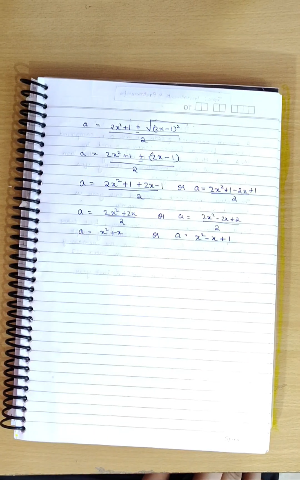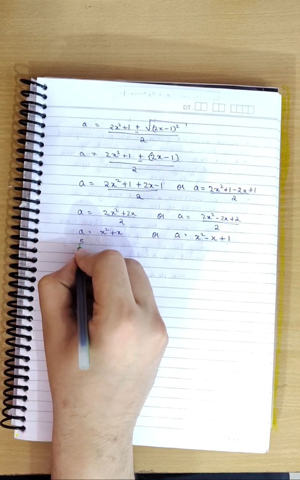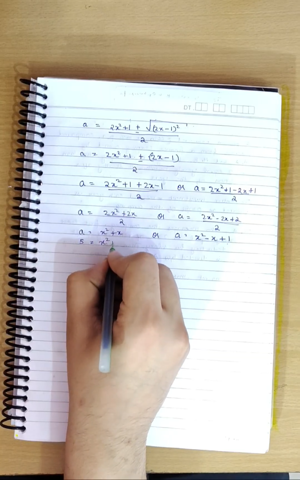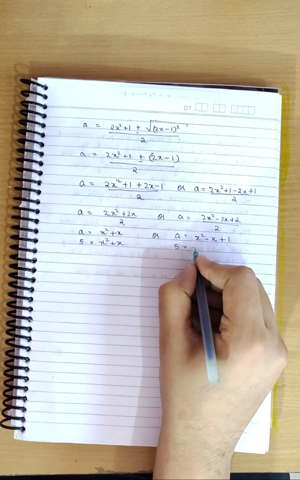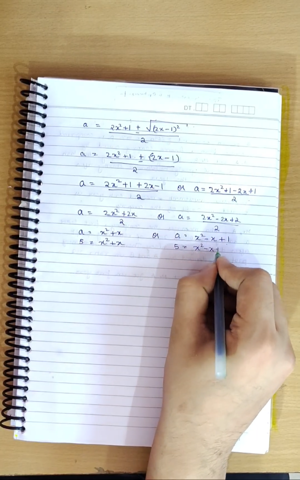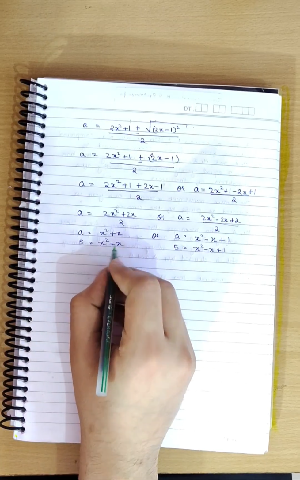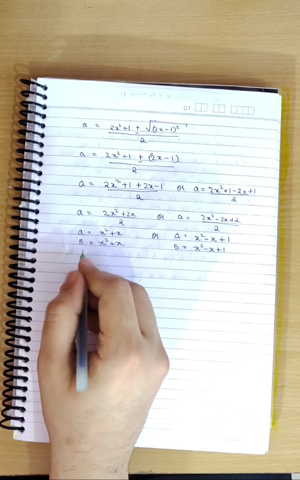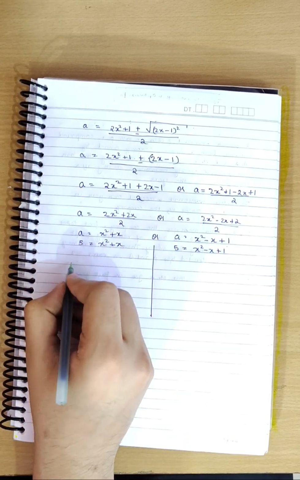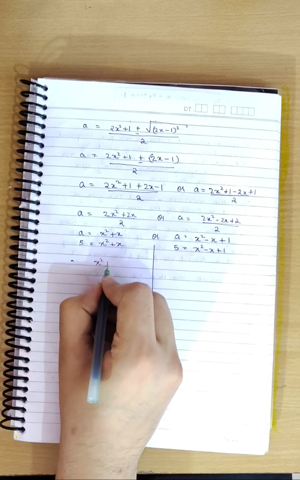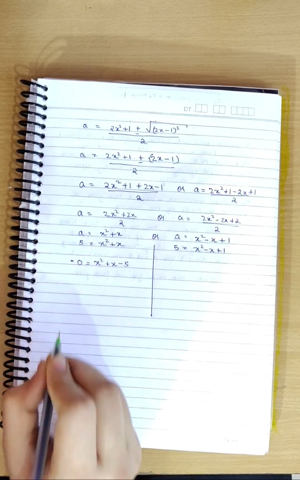Now what we can do is we can substitute back the value of a, which was 5. So our equation becomes x square plus x equals 5, and 5 equals x square minus x plus 1. From here we would be getting 2 roots from this equation and 2 roots from this equation. Let's try to solve both. Okay, let me draw a division. So this is x square plus x minus 5 equal to 0.